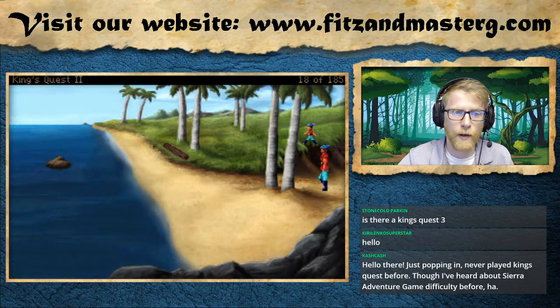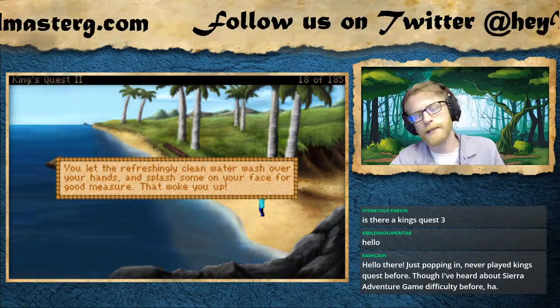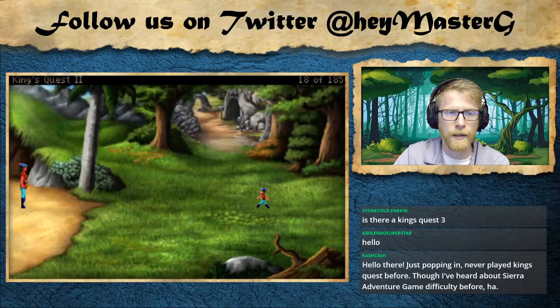Oh, I can't even go this way? Oh, you're kidding me. It's blocking me. What's this rock doing out here? A small rock breaks. Let's go stand on the rock. You let the refreshingly clean water wash over your hands and splash some on your face for good measure. It's not very helpful. That woke you up. Thank you, but that's not very helpful, sir. My narrator friend. My pal.